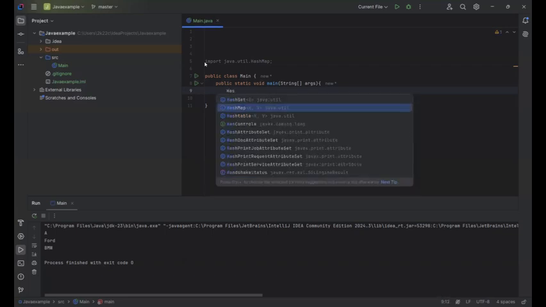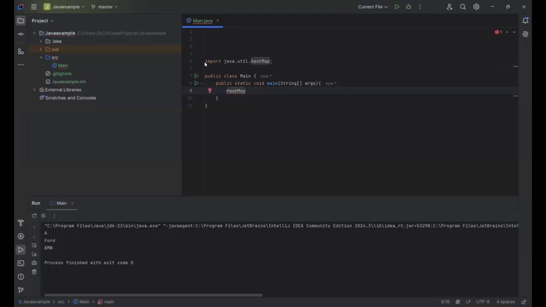So HashMap, and within the hash map we'll be entering two types. Within the hash map we'll have one as the key type, and the other for the values. Since a hash map uses key-value pairs, we'll have String as the key, and String as the value of the hash map, with a comma in between.